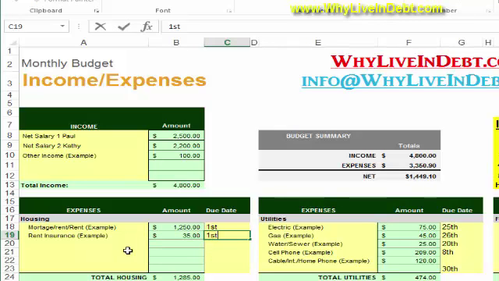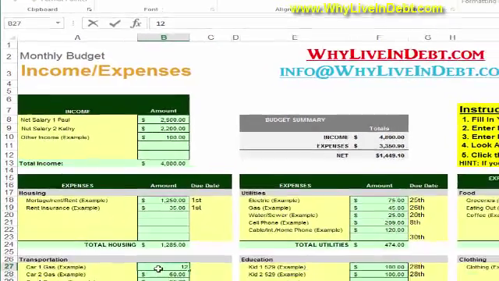It might take you a little bit of time to finish this the first time because you might need to go look up your power bills and your loan mortgages and everything that you pay each month, but once you have it filled in, you'll have a good record in accounting of what you are spending today.